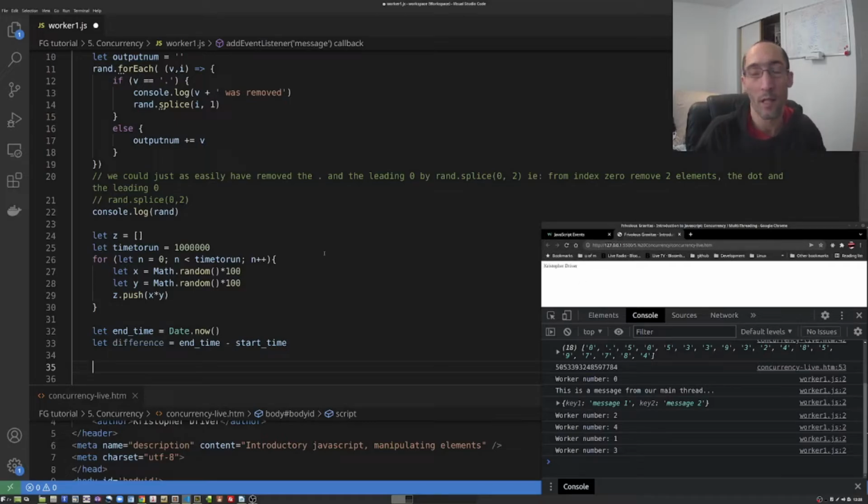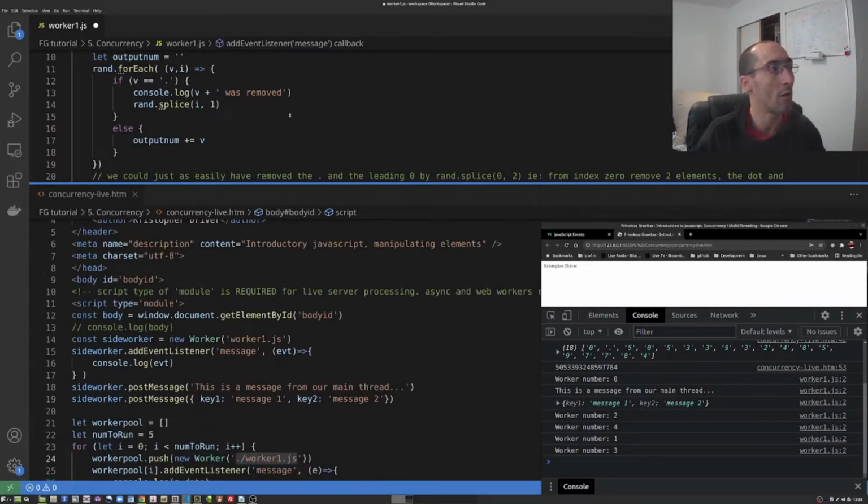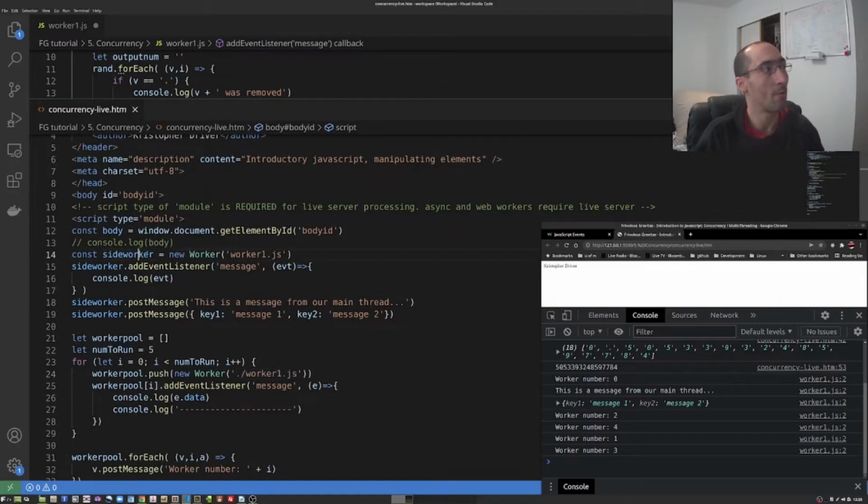You pull it out by getting whatever variable you set. I use the variable E or EVT for event. It's that dot data. It's the data property of the object that it returns. That's what we're going to be using. And the reason it does that automatically, it's not just magic or anything like that. It's when we initialized it as a worker, that's just how the worker functions.